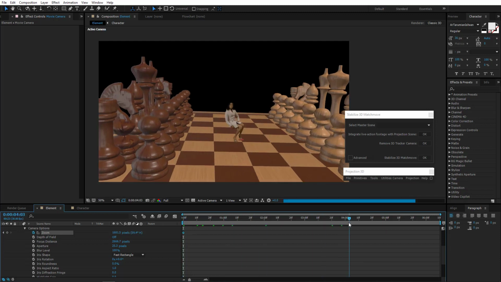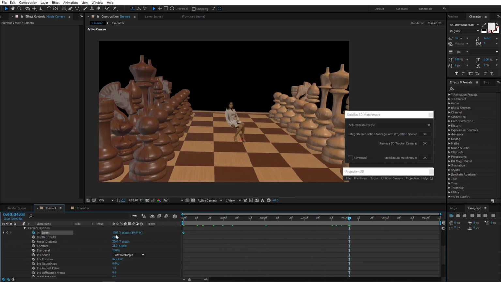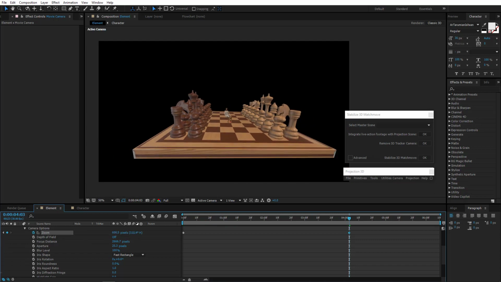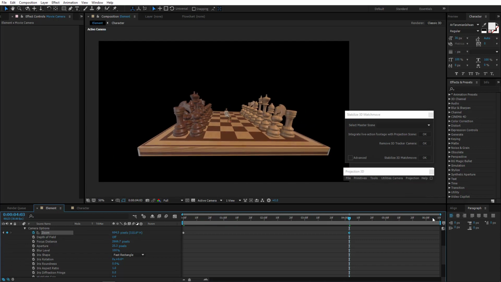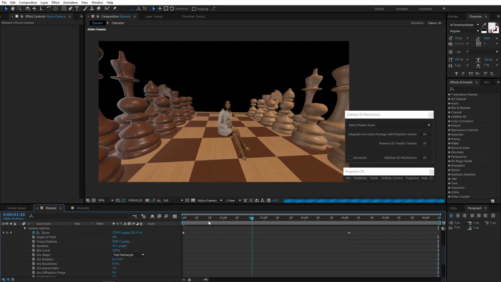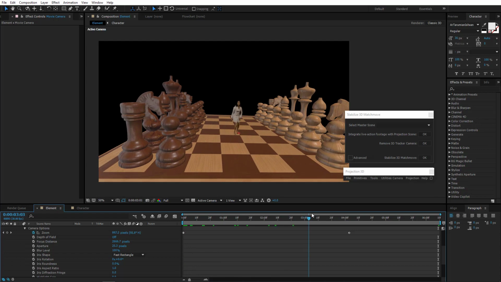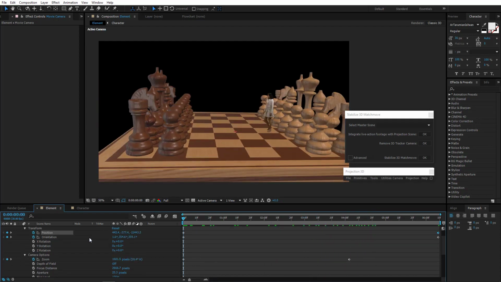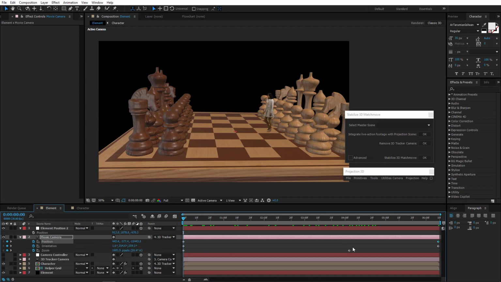Add a key. Reduce this value here. Then go all the way to the end and bring the camera closer to the girl. Let's check it out now.